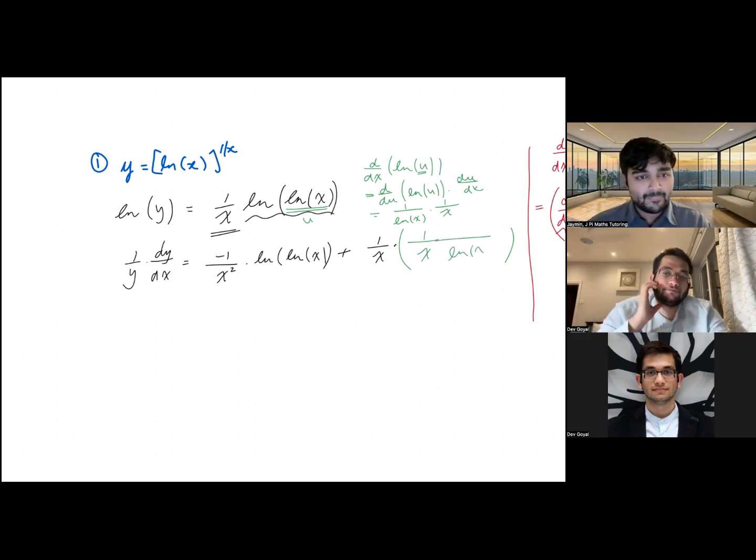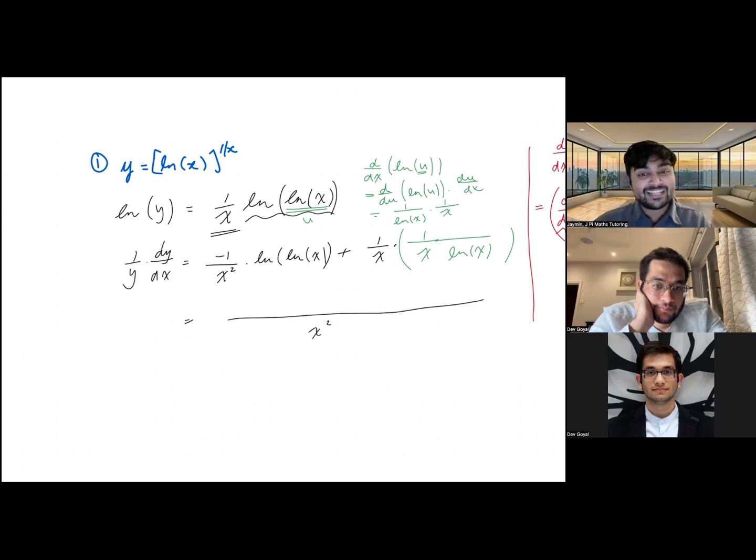Right. So then we could probably make a common denominator if we wanted to and put this together, if you'd like me to. Yes, please. Awesome. So on the left side, we'll keep it the same. And on the right hand side, I've got a denominator of x squared here and a denominator of x squared ln x here. So let's just make a common denominator of x squared ln x. And then on the left, the first term here, we're going to multiply top and bottom by ln x. So I've got the minus ln of x, and then just plus 1.